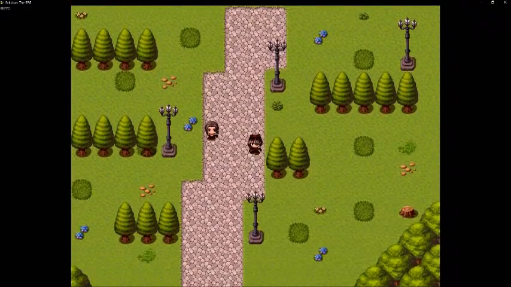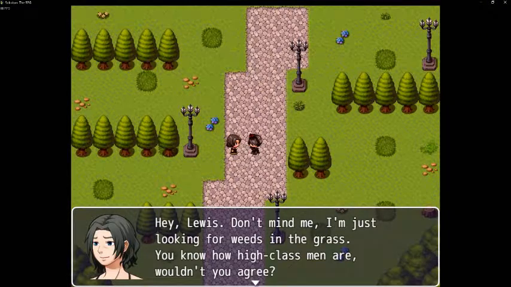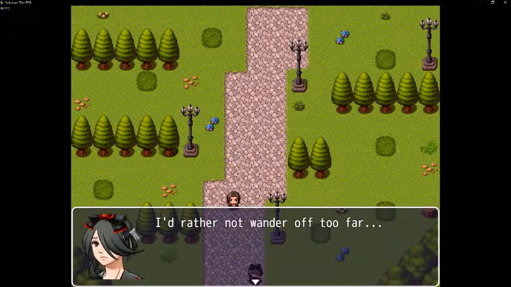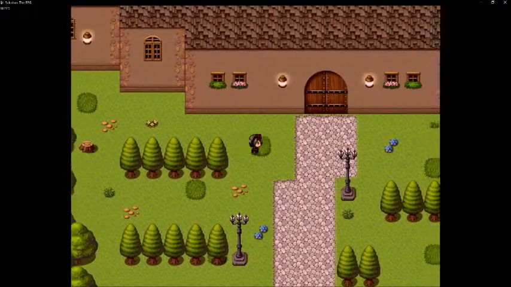Outside. Hey Lewis. Don't mind me, I'm just looking for weeds in the grass. You know how high class men are, wouldn't you agree? I know it all too well, Mum. I'd rather not wander off too far. Yeah, we're here in the front yard.